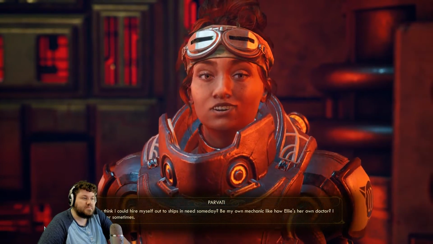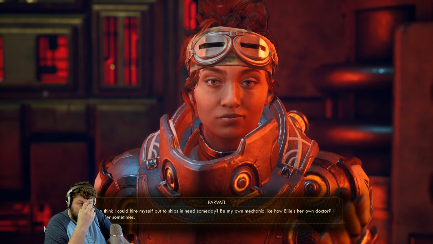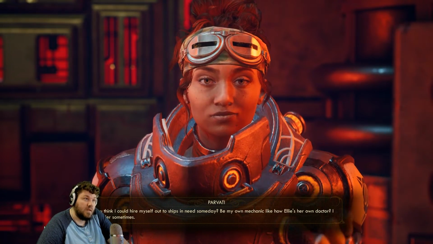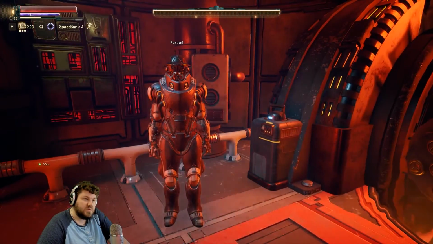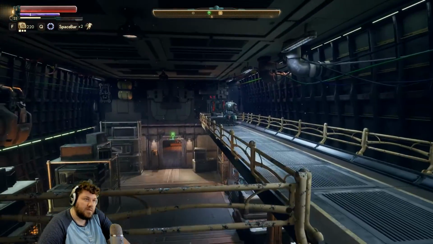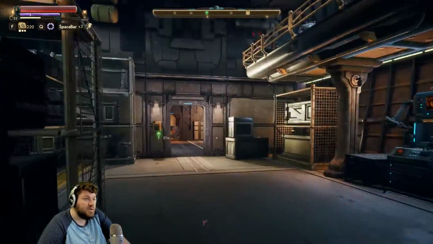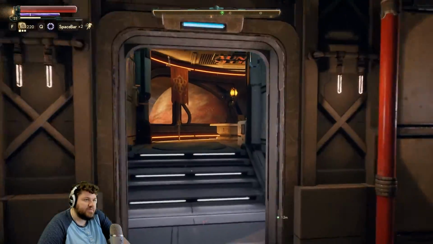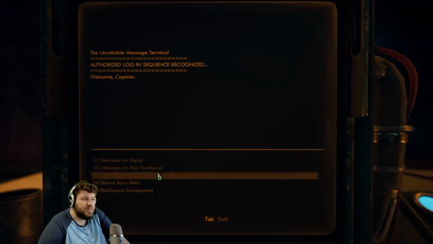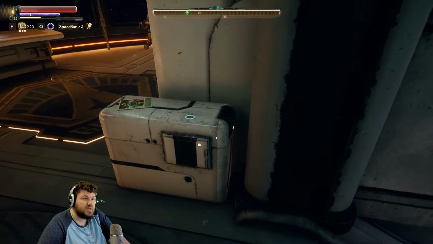I'll hire myself out to ships in need someday. Be my own mechanic, like how Ellie's her own doctor. I wonder sometimes. Break time's over. That's my only option to that question, but yeah, there's no reason you can't. It's not like you're enslaved to me, or at least I don't remember her being enslaved to me. Do I have anything on my terminal? No. Chip was going to say something, but then she didn't say anything.